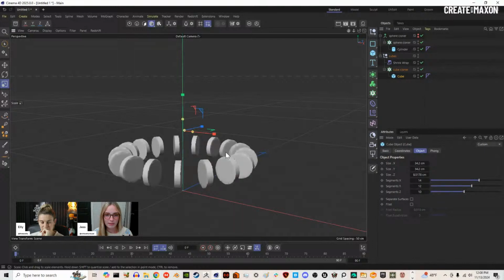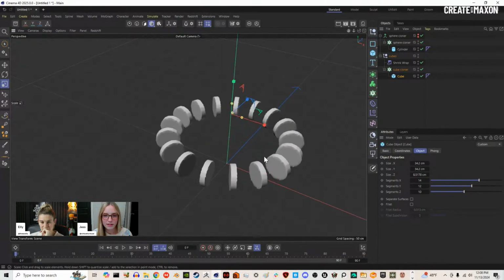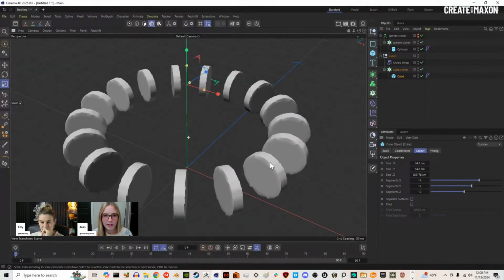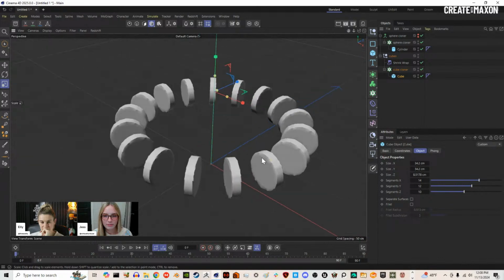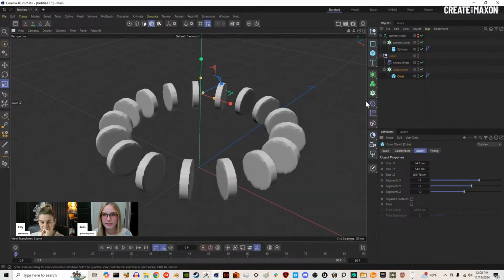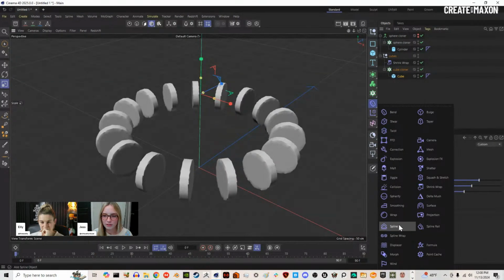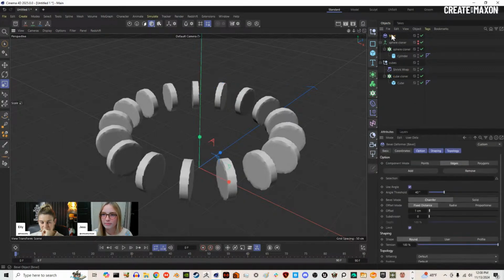So I'm going to hit N A on my keyboard again. I don't need to see that anymore. And I have a little bit of jaggedness in my cylinders. So I'm actually going to add a bevel onto the cylinder that's in the cloner as well. I'm not seeing it, maybe it's just hidden. Okay, I'm going to drag this onto my cylinder, and that should fix some of those jagged edges right away. So feel free to customize that or add that if you want, or don't.